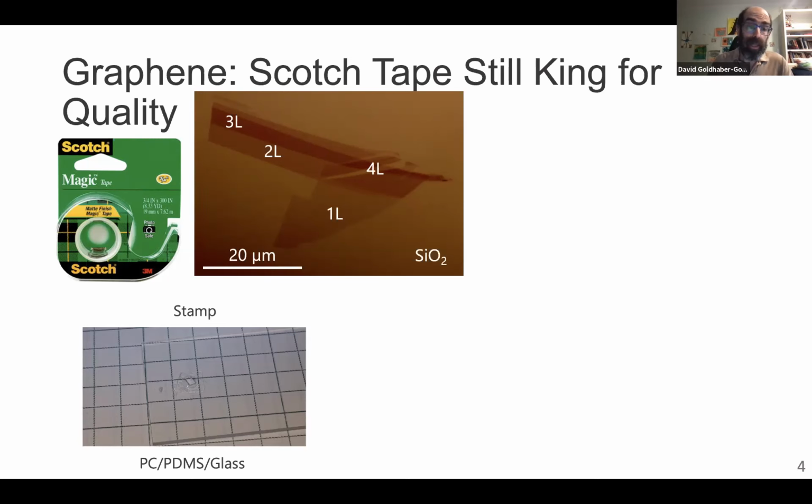The issue with this is that you're stuck with whatever flakes you find. And secondly, the specific method for making this twisted layer, at least that most people still use, is called tear and stack. Picking up part of it and abruptly pulling off the surface to rip it, and then moving over another part and rotating. And you can imagine that that's not going to give you totally reproducible results.